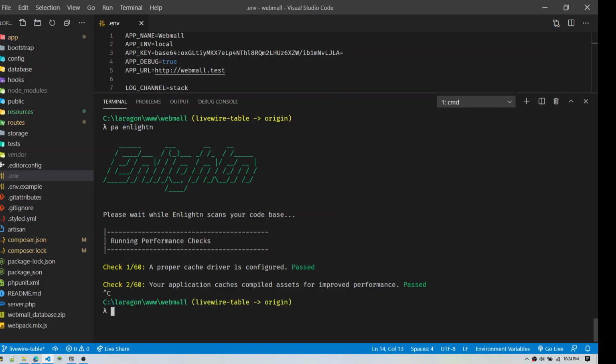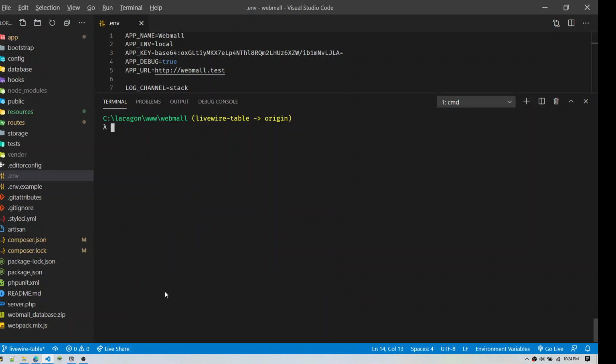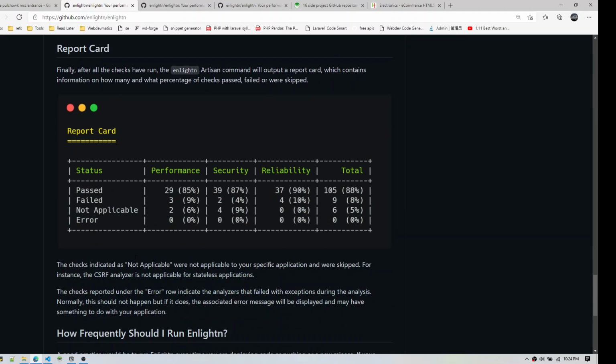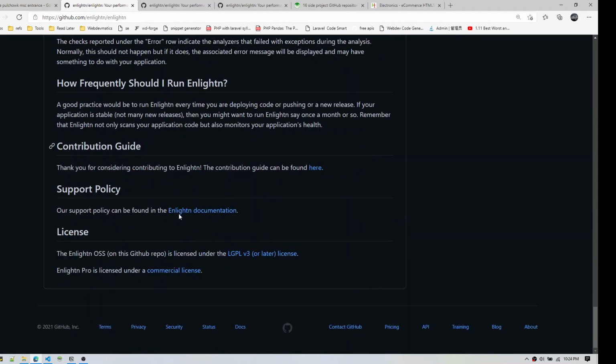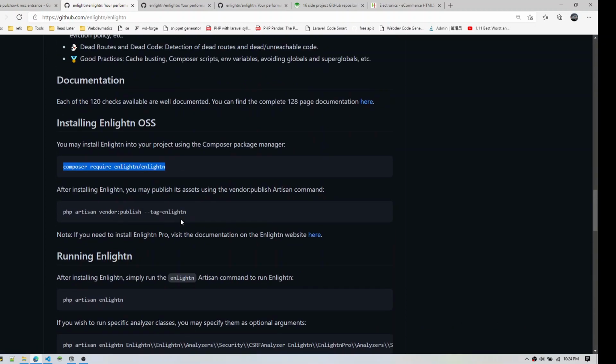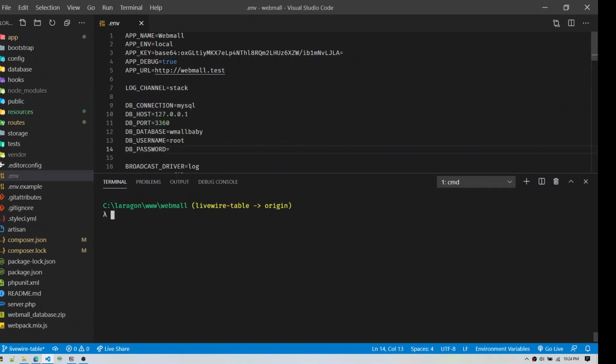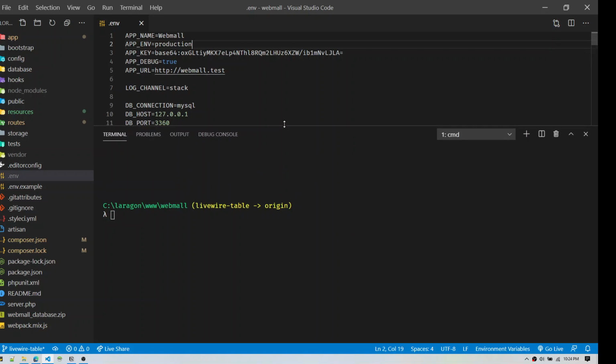You know what? I will do one more thing. I will just cancel this out. They say it will skip some tests in your local environment, so they recommend running it on production. If you are testing on local, make sure in your .env you change local to production, and make sure your local environment is in sync with your server, all the technologies and the version of PHP, everything matching.